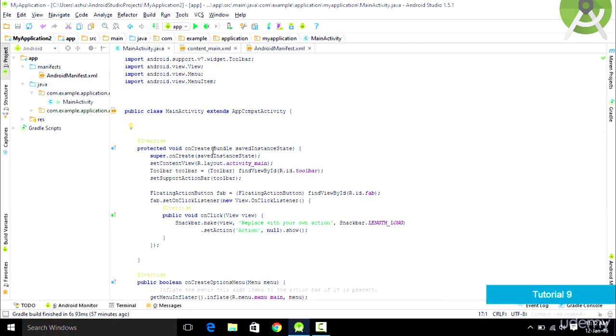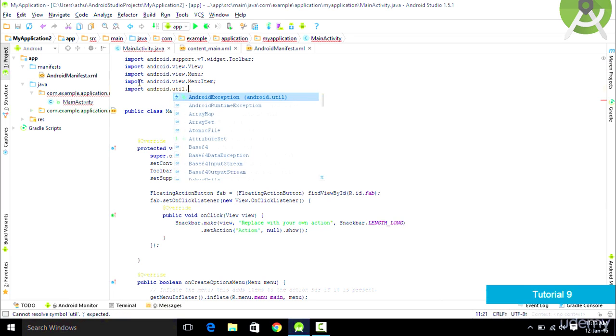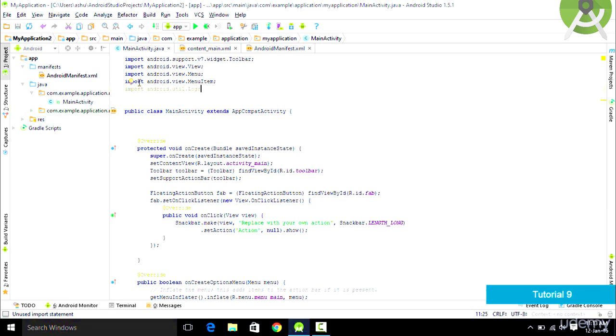So what we are trying to achieve is to print out the current state of our activity onto the output screen or onto the emulator. In order to do that, we'll need to import some classes. The first thing which we will need to import is the log. So we type import android.util.Log. If you're familiar with the basic concepts of Java, you might have understood what I've done here. I've basically imported the Log class which is present in android.util, and this allows us to print out the log info.